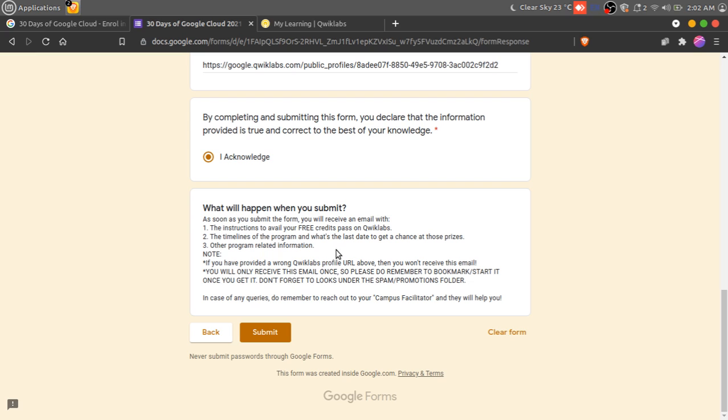मतलब बोल रहे हैं कि जैसे आप सबमिट बटन पे क्लिक करोगे तो आपको एक मेल पहुंचेगा. But I want to mention it here that if you are not getting the mail right now, just wait for 24 hours. You will get the mail within the 24 hours as mentioned from the upper.